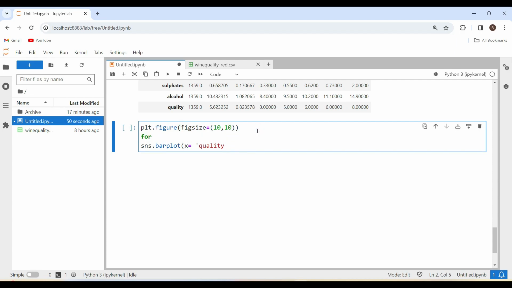For i comma column in enumerate of wine data dot columns.